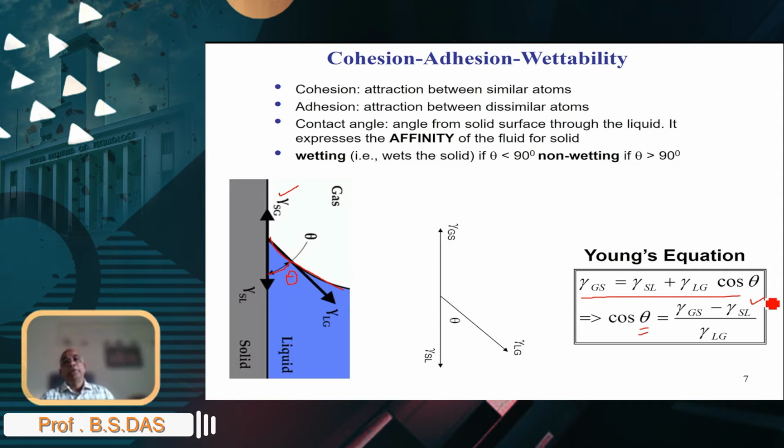And so we typically say that a liquid is a wetting liquid when this angle is less than 90 degrees, and for a non-wetting liquid, it is more than 90 degrees. So this relationship between the contact angle and the interfacial energies per unit area is basically Young's equation at equilibrium, when you have a meniscus formed. And so this is again the second principle that comes from the fluid.